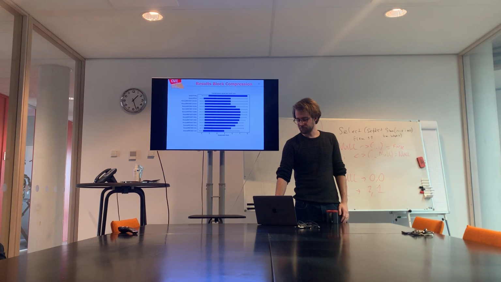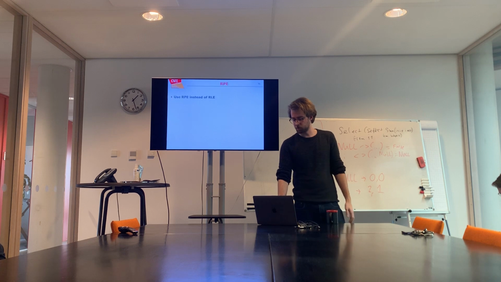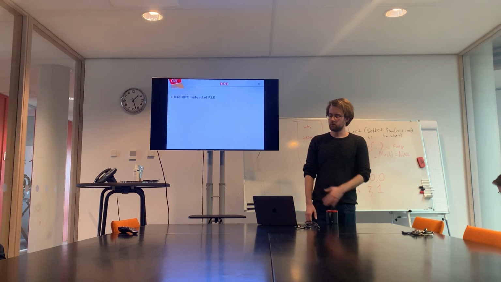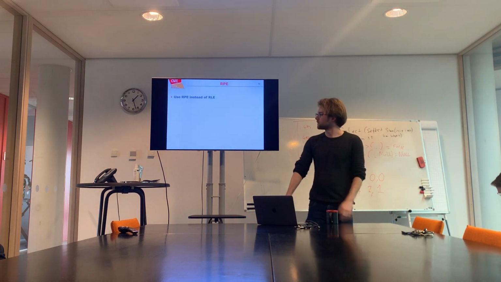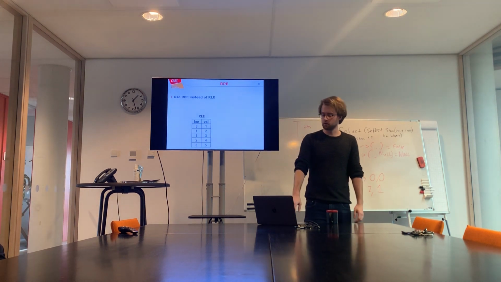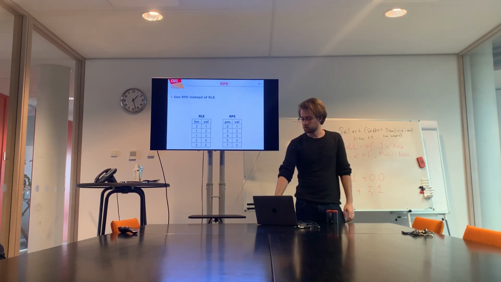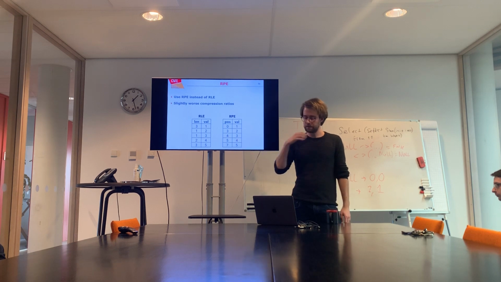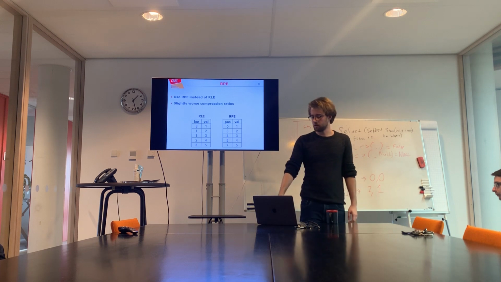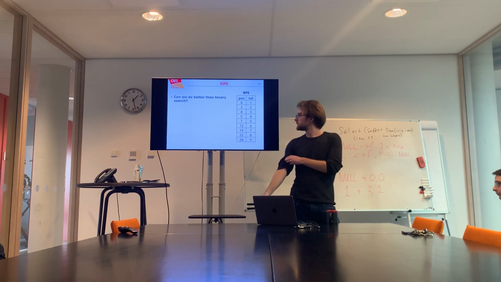Anyway, we also wanted to mimic run-length encoding. The first thing you want to do if you want any kind of random access on run-length encoding is to not use run-length encoding, but run position encoding, which is almost the same. Rather than storing how often a value occurs in a row, you store where the run starts. It's a bit less efficient because storing a 7 needs more bits than 3. But a good part about this is you could just do a binary search on a position table and you would have your value. Of course, binary search is not really that great either, so we'd like to do a bit better.